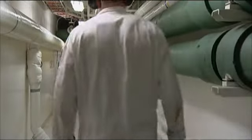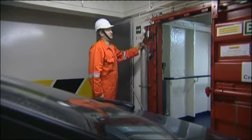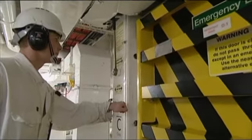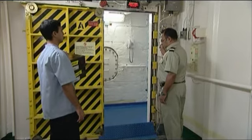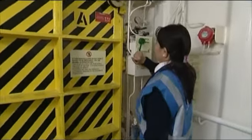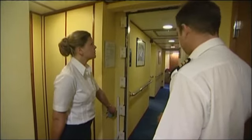At sea, there will be a number of crew members that must gain access through closed, powered watertight doors as part of their normal working routine. For instance, engineers working in machinery spaces or hotel staff moving provisions and stores. Other crew may only be required to use the doors on occasion, for example, as a member of a security or fire party. And some may only need to use them as a means of escape in an emergency, when a primary route is blocked.